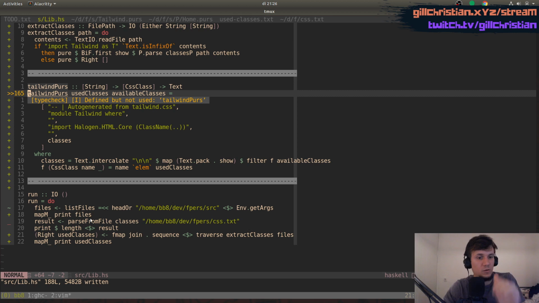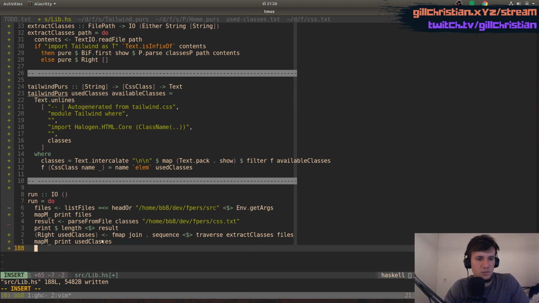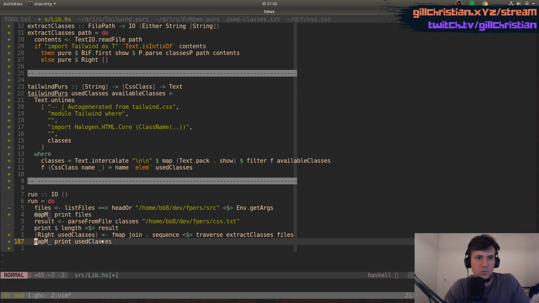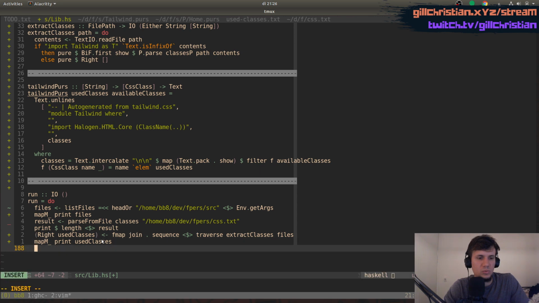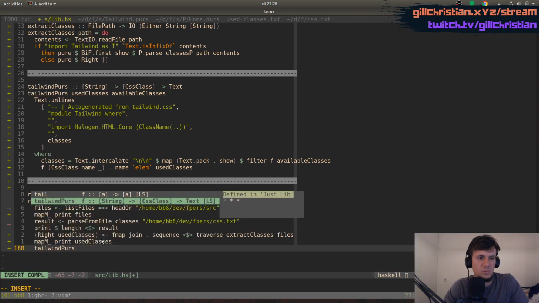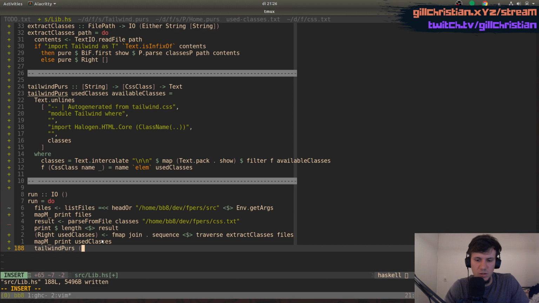Okay, so now let's try to do a Tailwind file where we have foo and bar as classes.